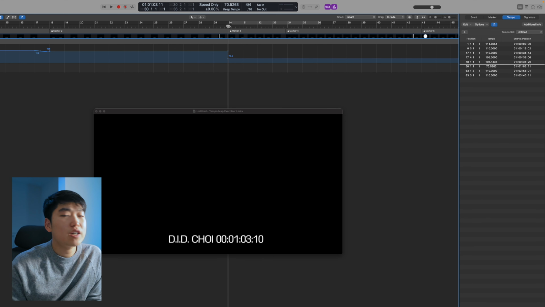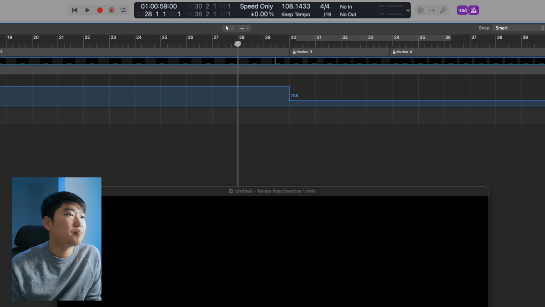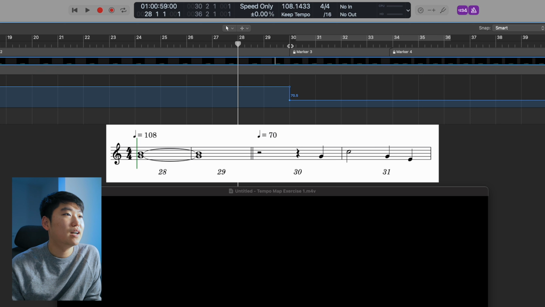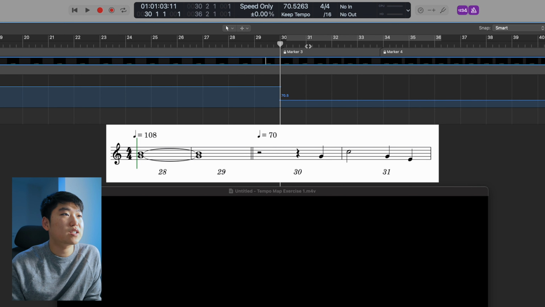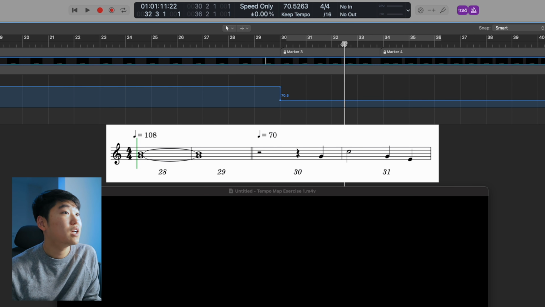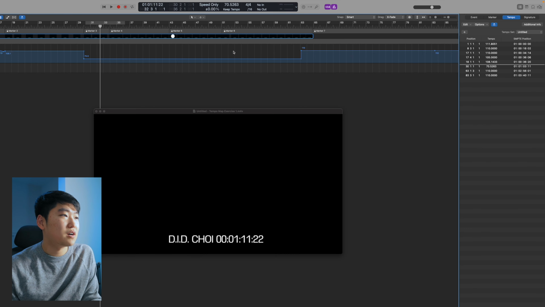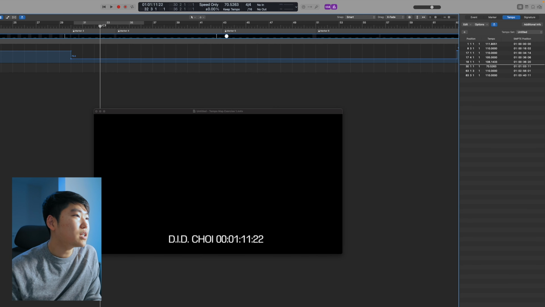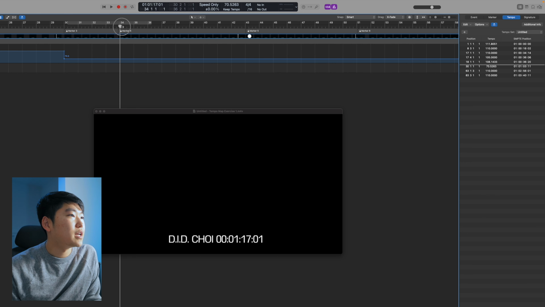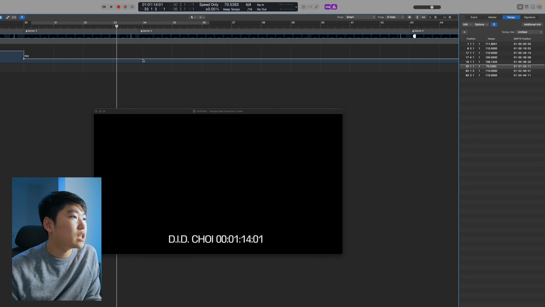Now, this change, let's just pretend that maybe from bar 28, this is like a really held note, like a fermata kind of thing. And we're starting in a new tempo here, and the first actual music starts in bar 31, so we don't need a retardando there. We have a new beginning of lyrical music. Okay, let's make marker 4 now line up right there.